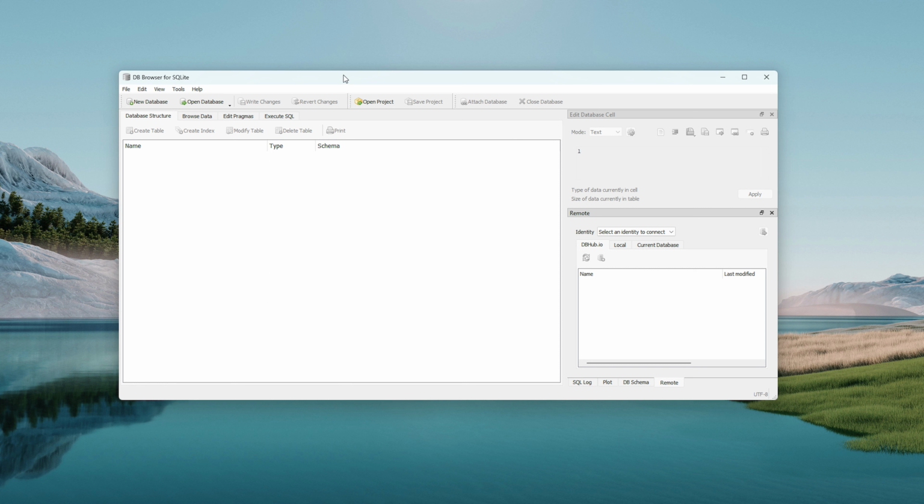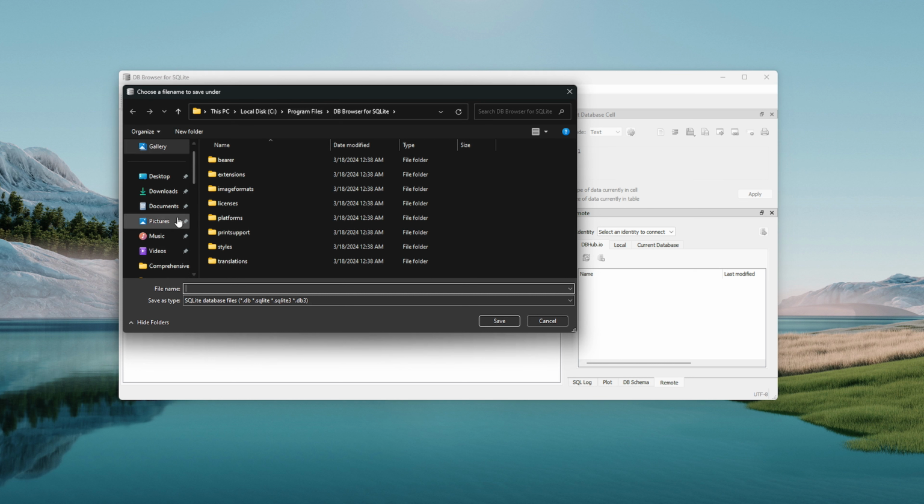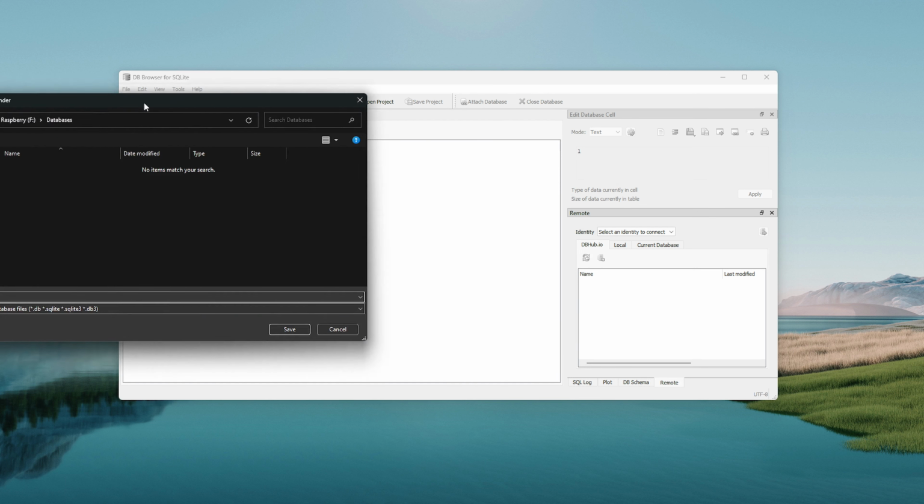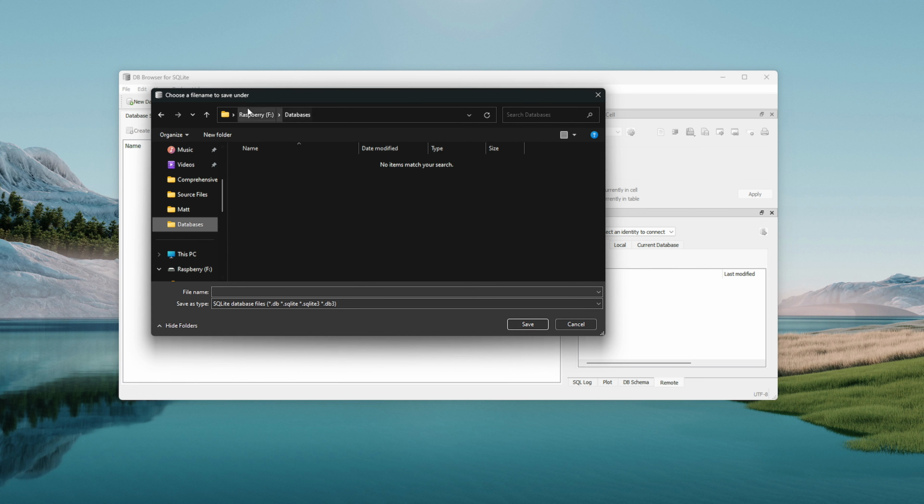I thought just for this demonstration I'll show you how to create a simple contacts database, and we'll just add one or two records to it. So with the DB browser open, all we have to do is click new database, and it's going to ask us, hey, where do you want to save this thing? And we can just pick a location on the computer to save it. And I have a databases directory on my computer, so I'm going to create a file called mydb.sqlite, and that's really all you need.